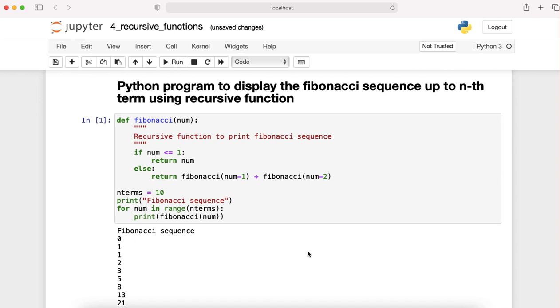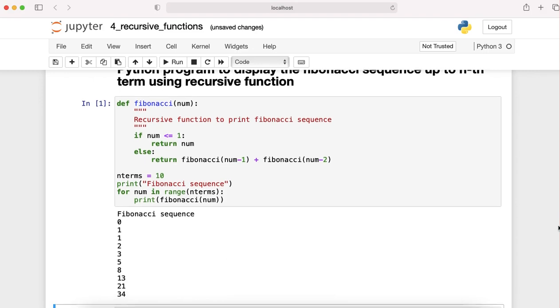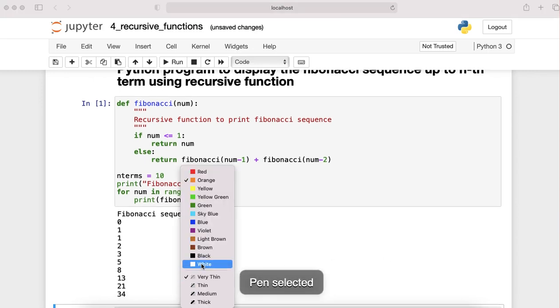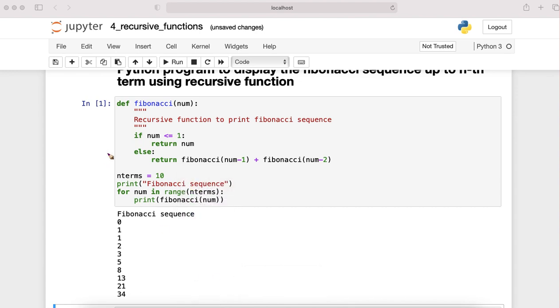Okay. So, now let us try to understand this code. Let me explain this code in a better way so that the concept of recursion will be very clear. Let me number the statements. This is the only statement, if else. I am calling this Fibonacci with n equal to 10. So, our call is Fibonacci of number, and let us say at some point in time our number is equal to 5.